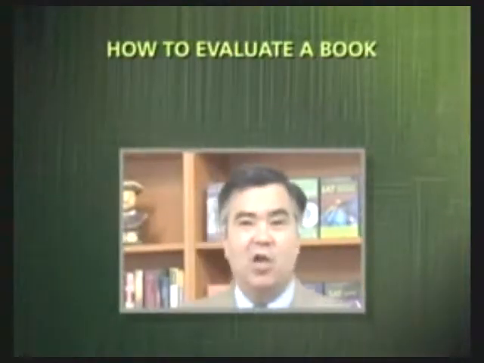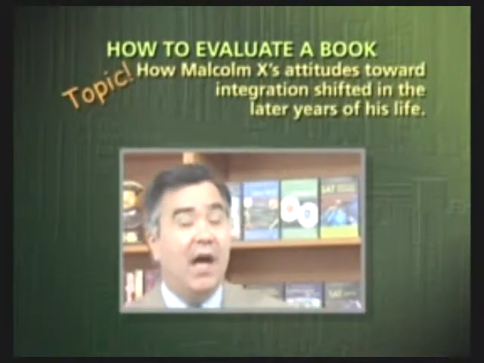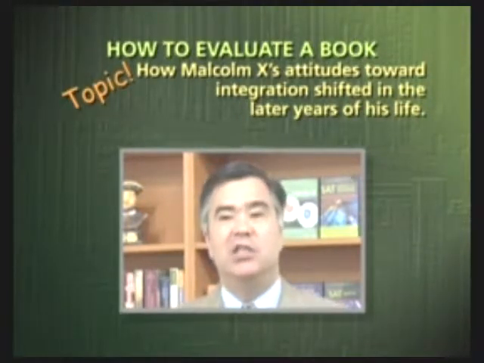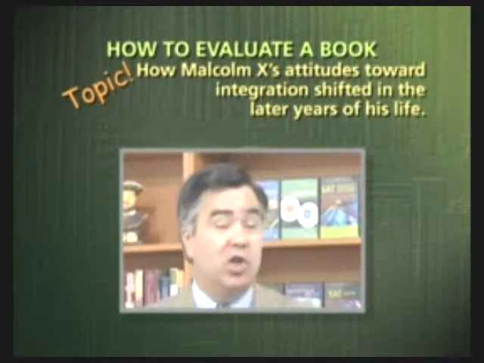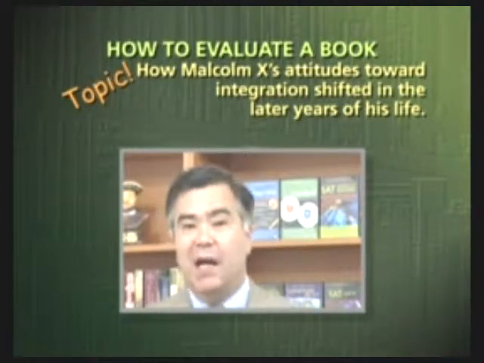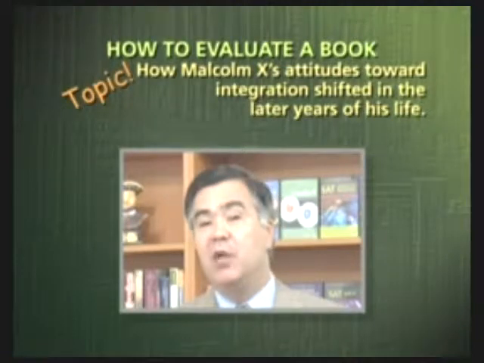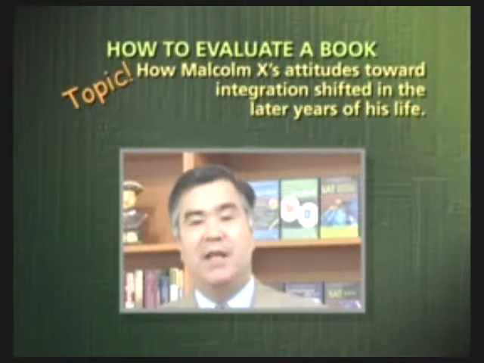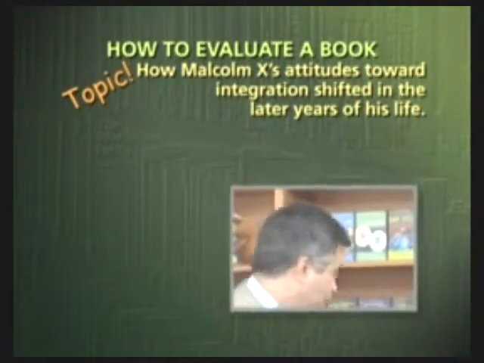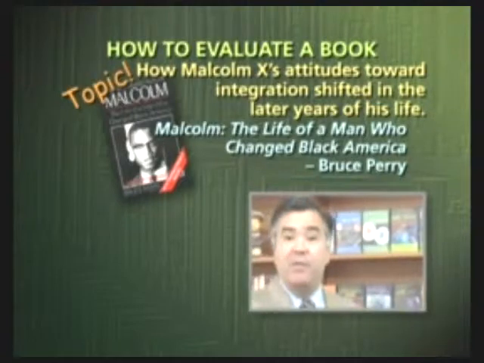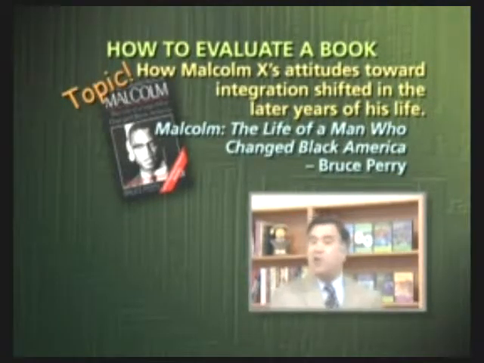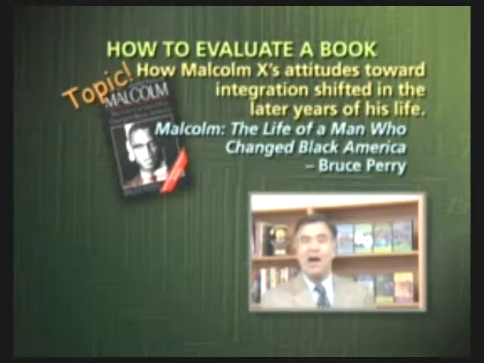Now, here's an example of how you might use all these criteria to evaluate a book when deciding whether or not to rely upon it as a research source. We visited our local library to research the topic of how Malcolm X's attitudes toward integration shifted in the later years of his life. And as part of our research project, we wanted to find a good, comprehensive biography of Malcolm that we could read to put the evolution of Malcolm's thinking into a broad, lifetime perspective. In that search, we found this book, Malcolm, The Life of a Man Who Changed Black America, written by an author named Bruce Perry. How can we determine whether or not this book is a reliable source?